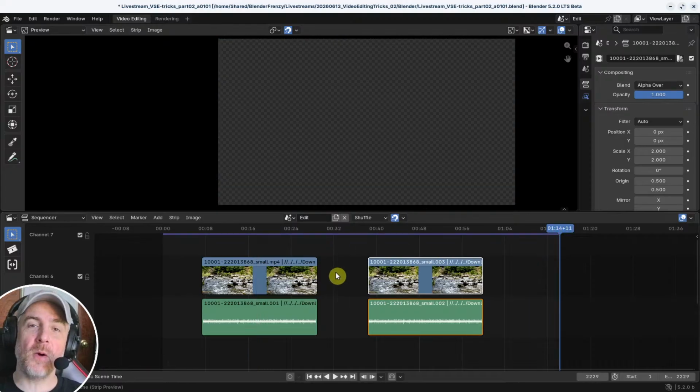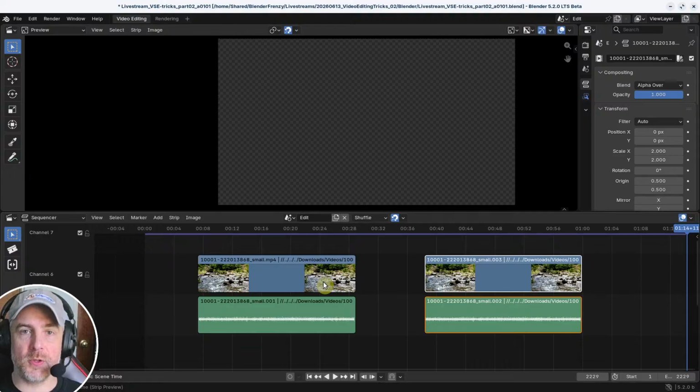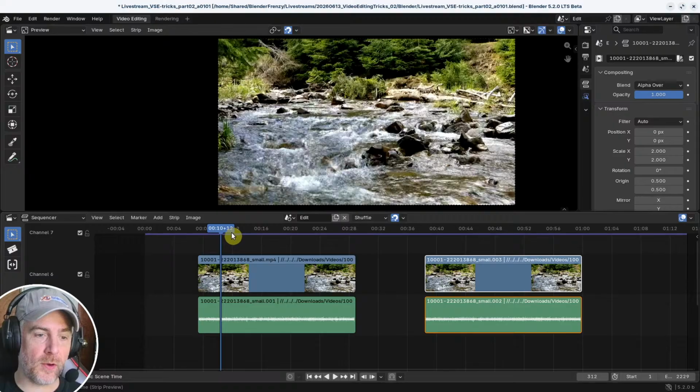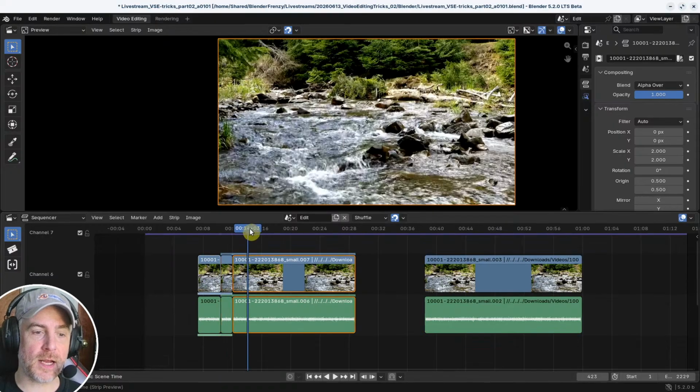So if you don't know that, then while you're making your cuts, and especially with metastrips, because this is also something that is in metastrips, you're going to have a lot of information potentially that you don't know is happening. Now, because this is the default Blender way, this is normal, so it's not going to be a problem if you have a whole bunch of different cuts.